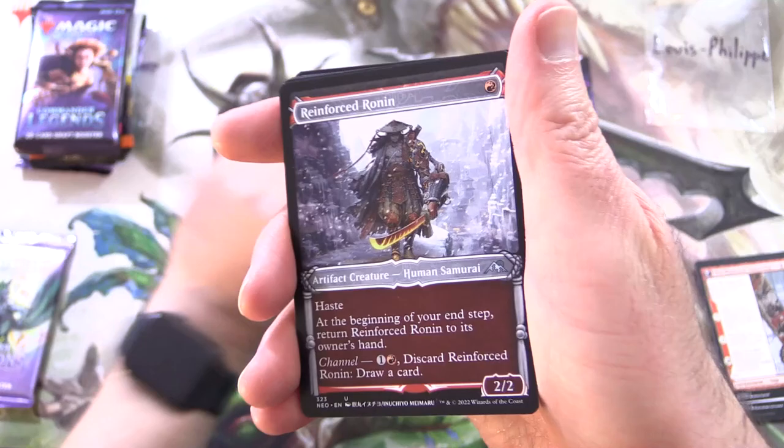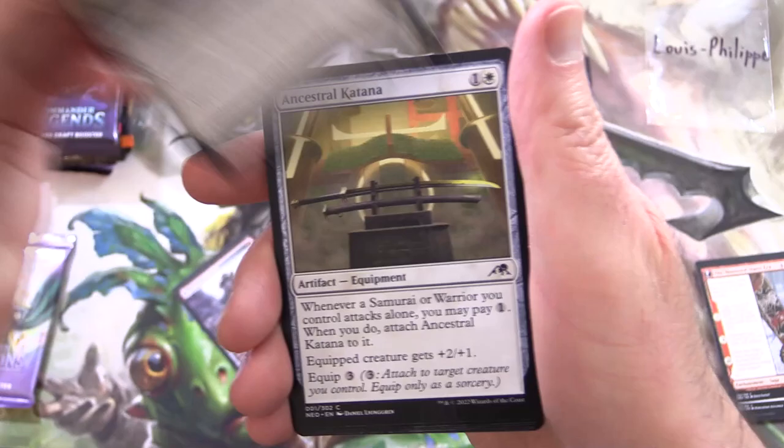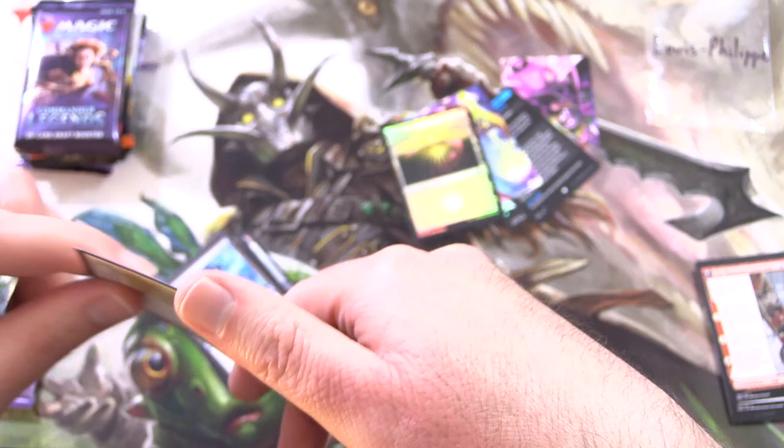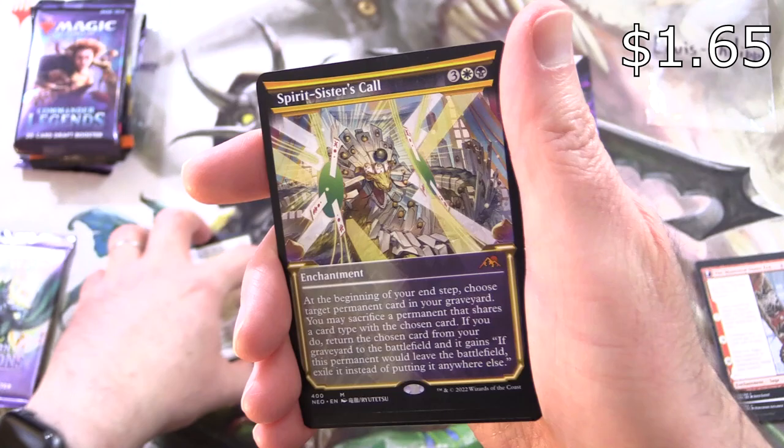Reinforced Ronin, Showcase Imperial Subduer, Ancestral Katana, Moth Rider Patrol, Sunblade Samurai, Mech Hangar. Mobilize a mech, befriending the moths. On the other side, we have Imperial Moth. Ooh, and a Showcase Mythic.